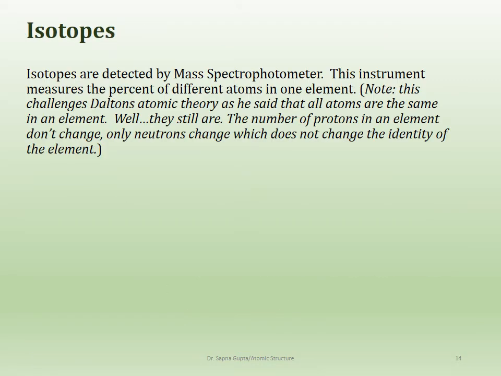So how do we determine that we have isotopes? This discovery actually came around very late because the mass spectrophotometer was not discovered until very late. Okay, it was actually invented, not discovered. So it was invented very late, and because of that, it took a little time before we figured out what isotopes were. Until then, it was considered that every atom is alike and every atom is the same with the same mass numbers, but it wasn't.